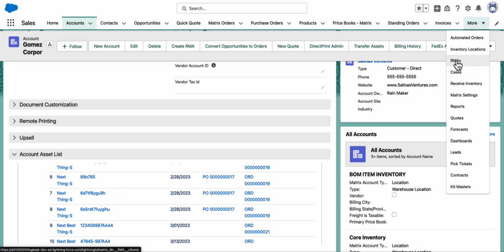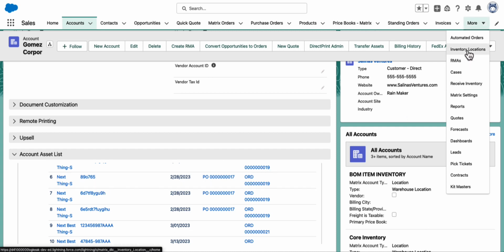If you use our RMA system, Return Merchandise Authorization, you can actually track the asset via serial number that is owned by that customer and track the disposition of that serial number, such as a hot swap. So if I hot swap, then this serial number and this product is no longer owned by that customer, and we can swap it out with a new serial number via the RMA and remove this asset from the customer, all in an automated manner. So it's a very, I'm going to call it a slick product, very simple here.